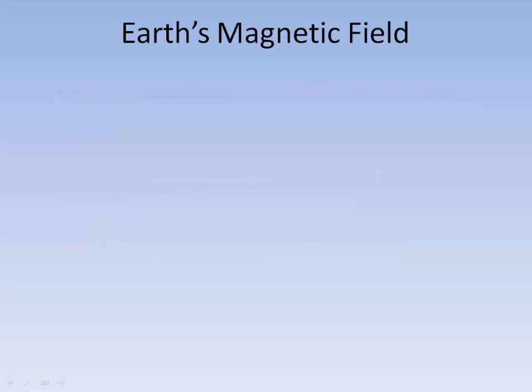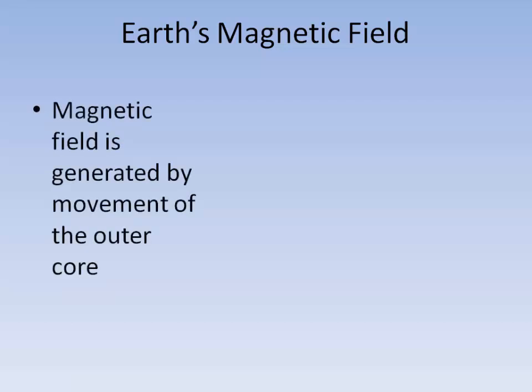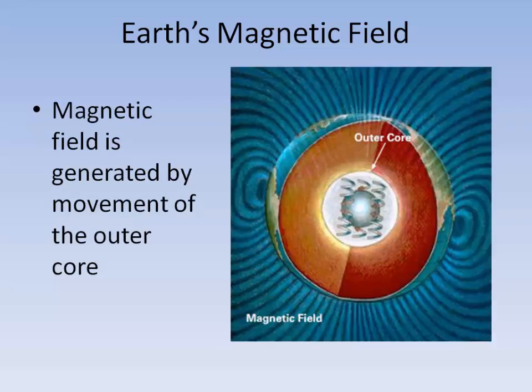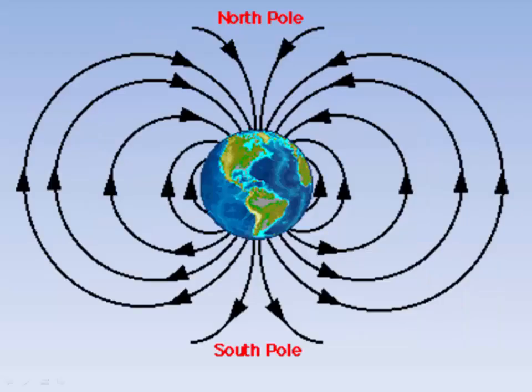Now, the Earth has a magnetic field, which is really important to us, because without that, we wouldn't have an atmosphere, and we would be killed by radiation from the sun. Now, it turns out that our magnetic field is generated by movement of the outer liquid core. The outer core is liquid, and it's in motion, and that creates our magnetic field. So here's the outer core in motion, and it creates the magnetic field, and these are supposed to be the magnetic field lines. So if we were to look at the Earth and we could see the magnetic field lines, it would look like a giant magnet with a North Pole and a South Pole.